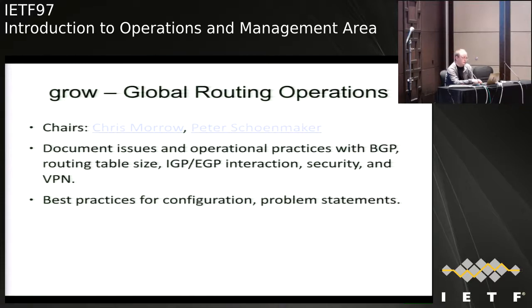So, for example, if you see something about route flap dampening being considered harmful, it probably came through GROW, right? Route flap dampening is, of course, not an IETF technology. It was a vendor-specific implementation, which everyone slavishly copied from Cisco, because it actually does essentially what it was intended to do, which was reduce CPU utilization. On the other hand, it needs some bumpers to make it safe. And so that's a place where operators provided feedback to implementers through the GROW working group.